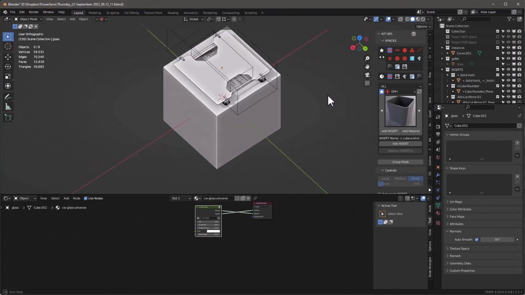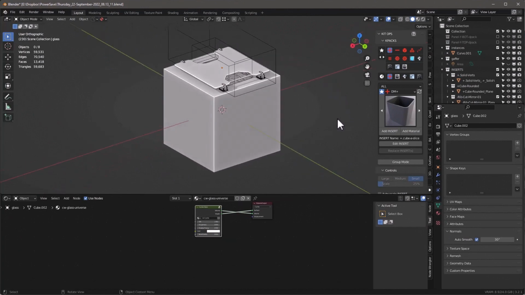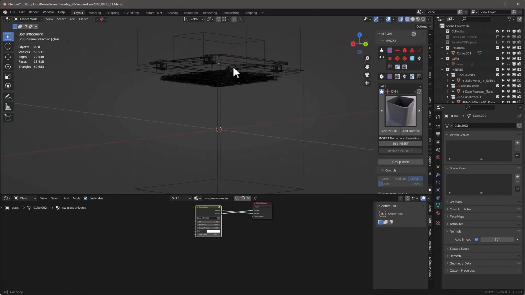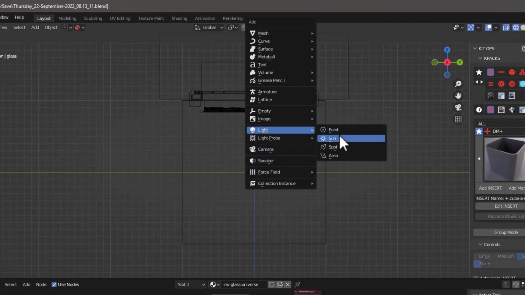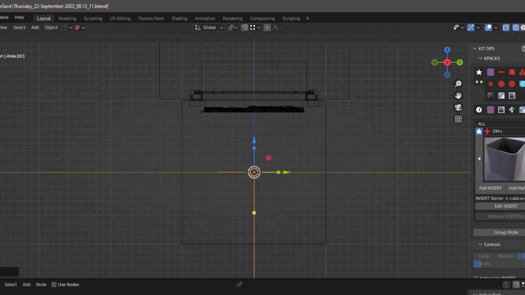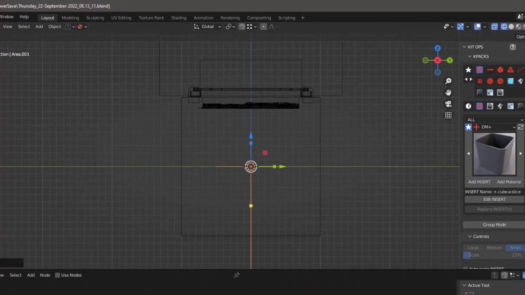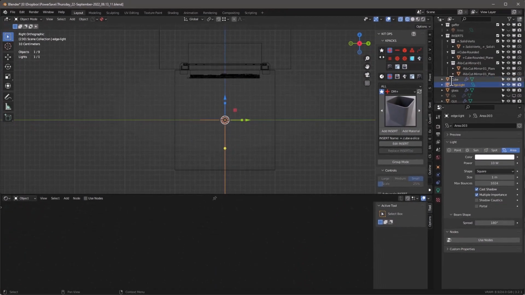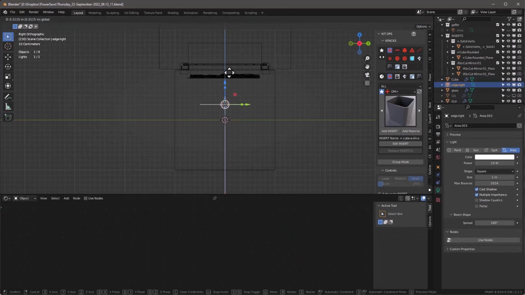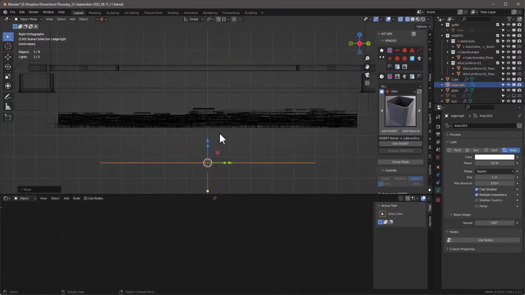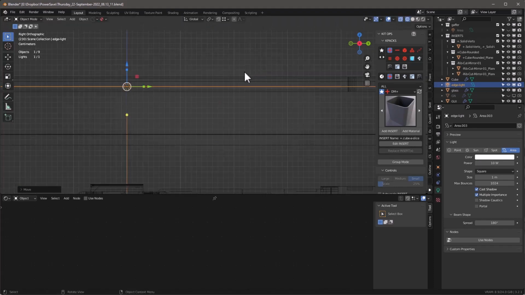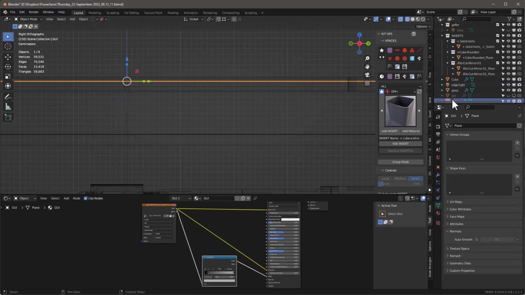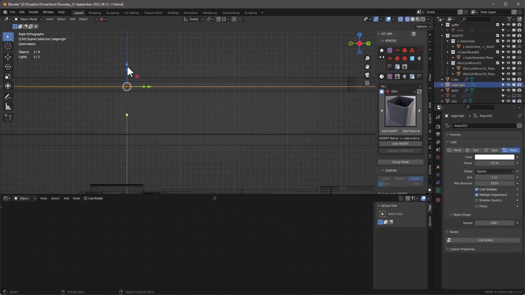Okay, so there's one more thing we want to do before we're finished here, and that is we're going to add a little edge lighting to this. So what I'm going to do is Shift A and add an area light. Let's just call this edge light. I'm going to move it up so that it sits just below our display. If we look in here, right up above is our GUI, and here's our edge light. It's inside the glass right above it.